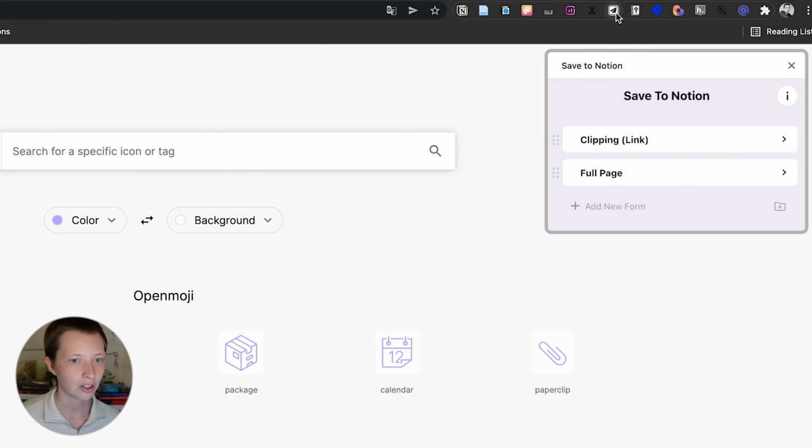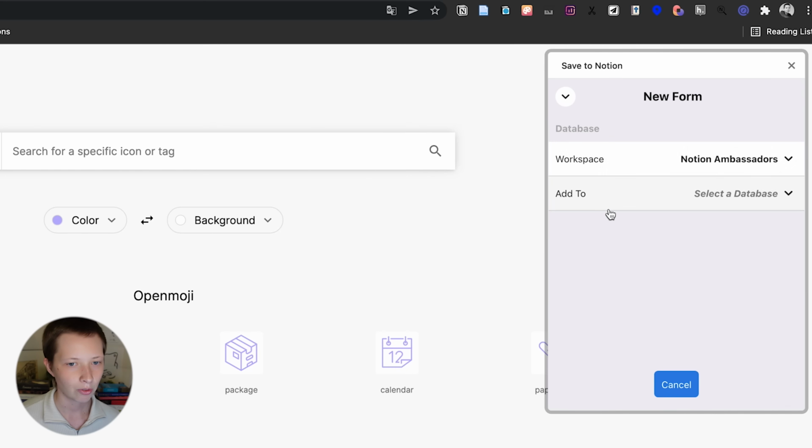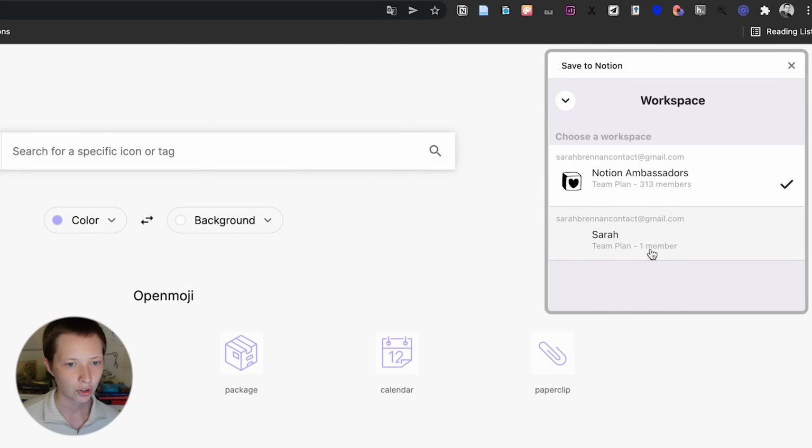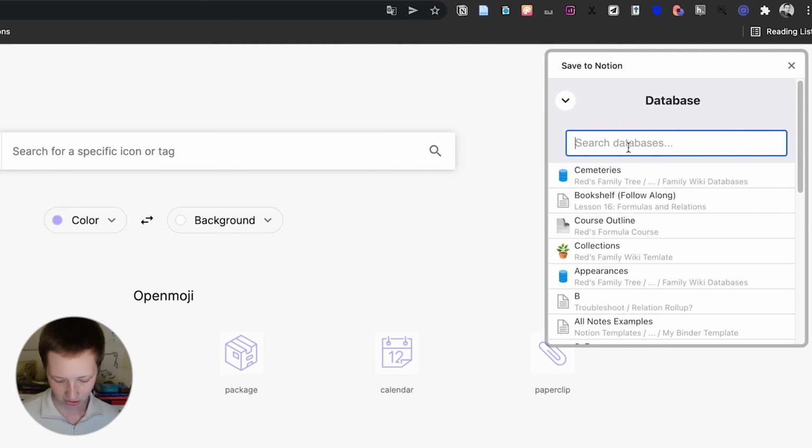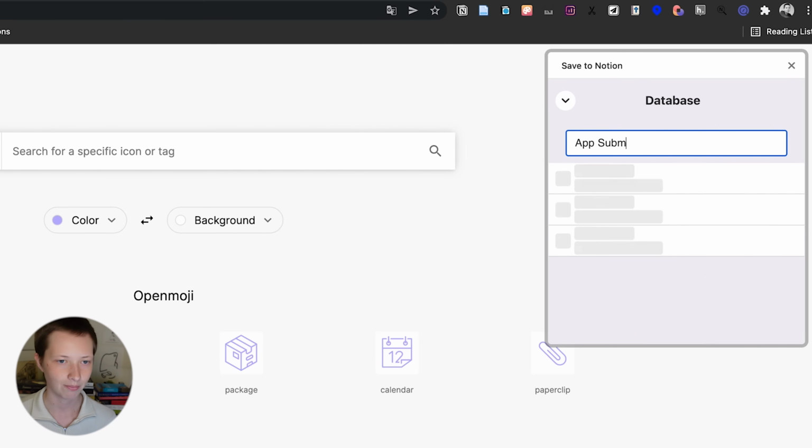So once you're ready, you're going to create your new form. To add a new form, press Add a New Form, choose your workspace, and then select the database you want to send to, in this case, App Submission.